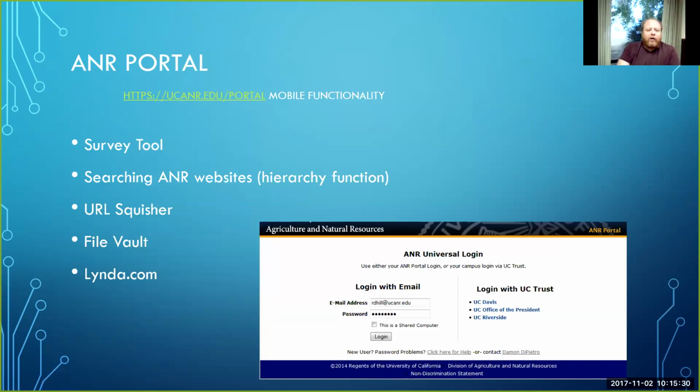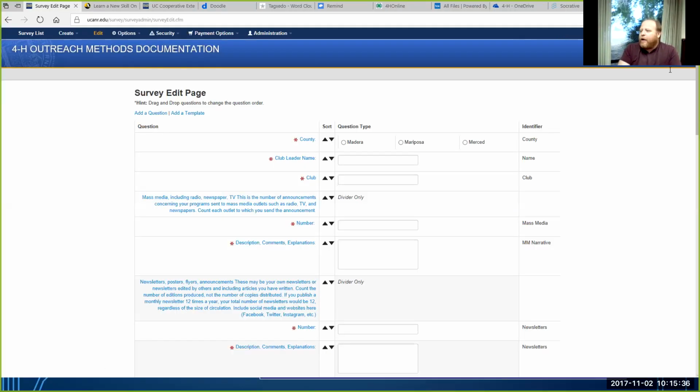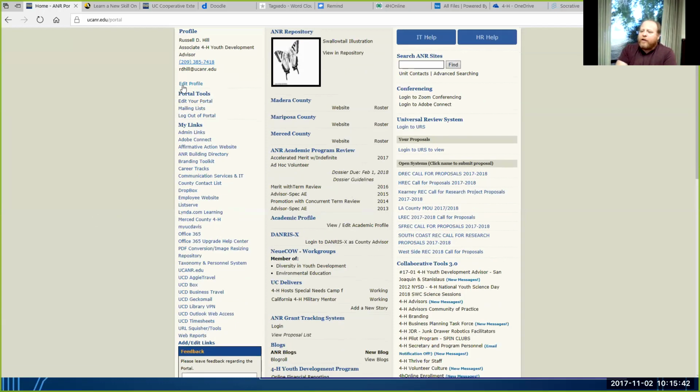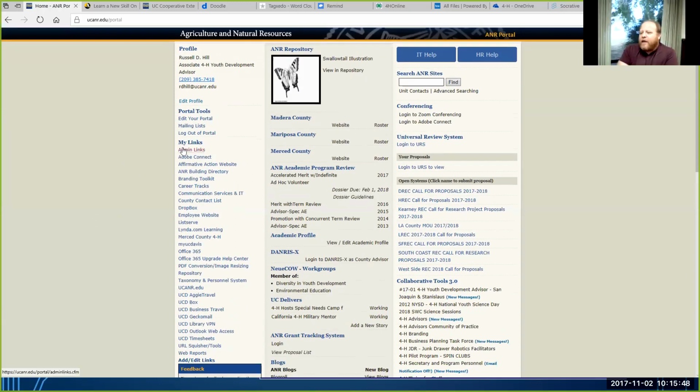A neat little tool I'm going to share right now is called the URL Squisher. Again, that goes back to our portal. I always go back to the portal. And by the way, if you look at this portal tool on the left-hand side under My Profile, there are these portal tools and then My Links.